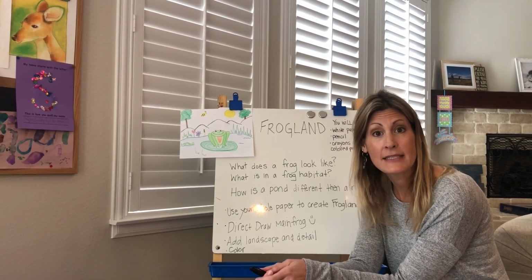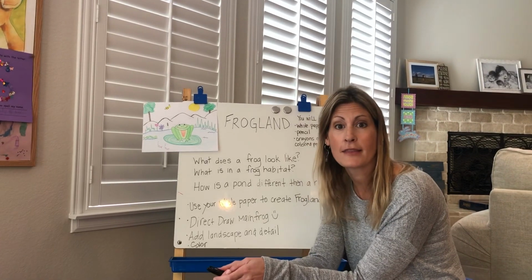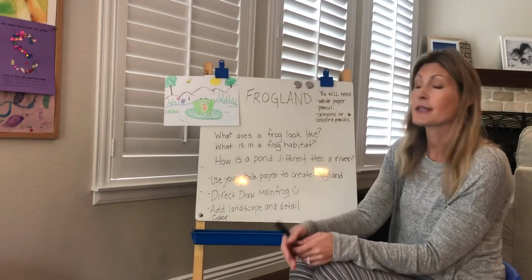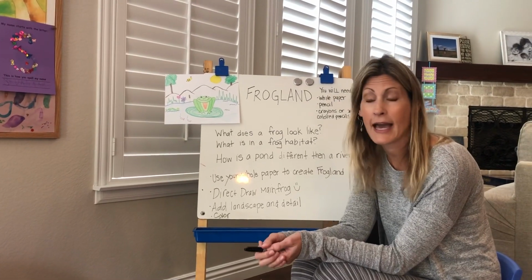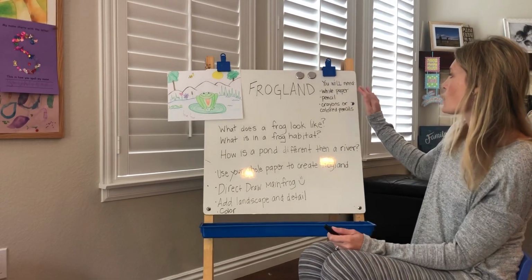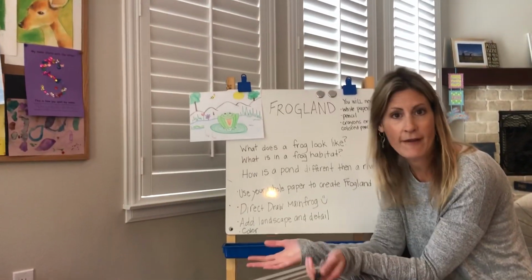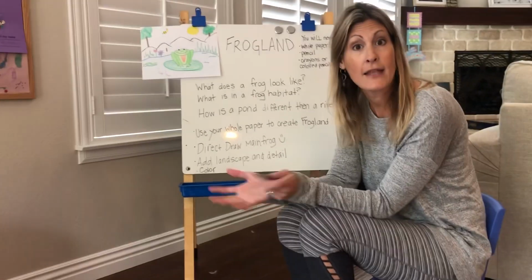And I really miss seeing you guys at Art Ed, so I thought that you could do a direct draw with us of Frogland. So if you'd like to participate, we'd love to have you. All you're gonna need today is white paper, a pencil, and either crayons or colored pencils, whatever you like to draw with. And here we go.